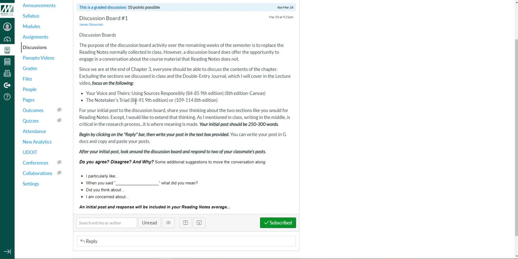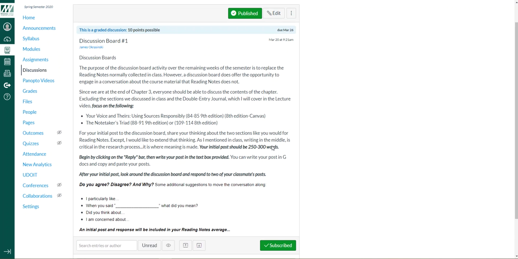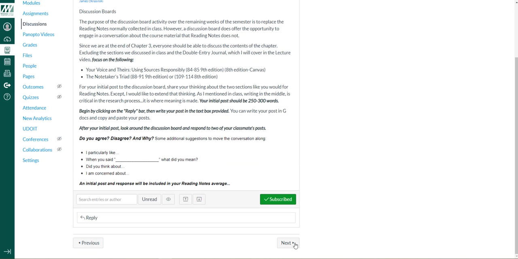The note taker's triad is the same here in the 9th edition, same thing in the 8th edition, and you should be able to complete this post. All right. First one is due Tuesday, end of day. Responses will be due, I believe, Thursday, end of day, with the double entry being due on Sunday.